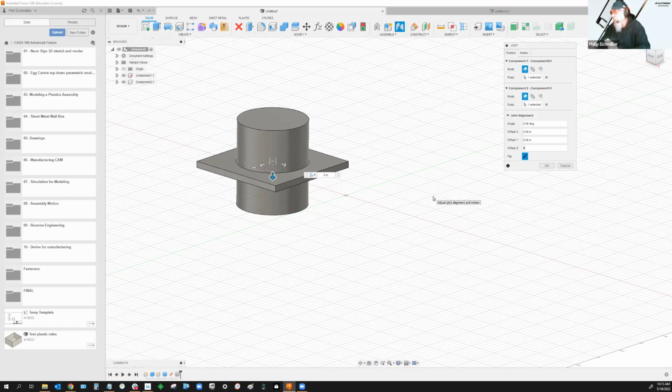Using joints, you're defining the degrees of freedom more than you're constraining. Inventor says, well, okay, I put a constraint here. In SolidWorks, they're called mates, where you say there's a planar condition here, or a cylindrical condition here, and this combination of things makes it so that this thing is in the place I want, and it can move in the expected degrees of freedom I want. Fusion just says, hold on, what degrees of freedom do you want? And what is the relative coordinate connection I can make between the two components? In this case, it's the center of this shaft and the edge of this hole here.